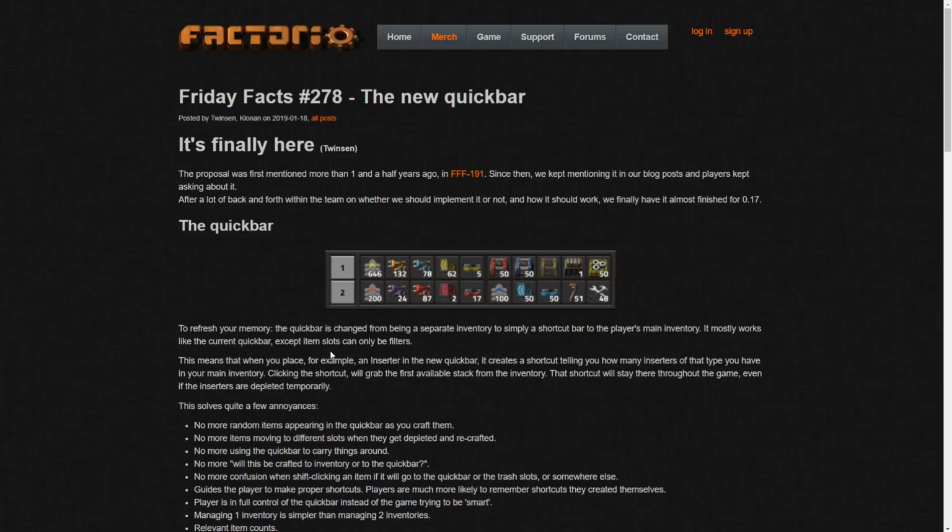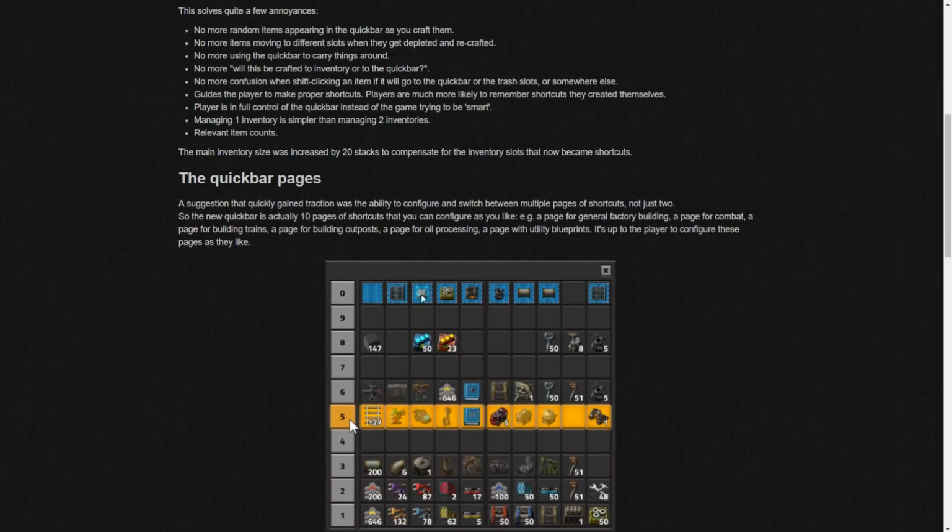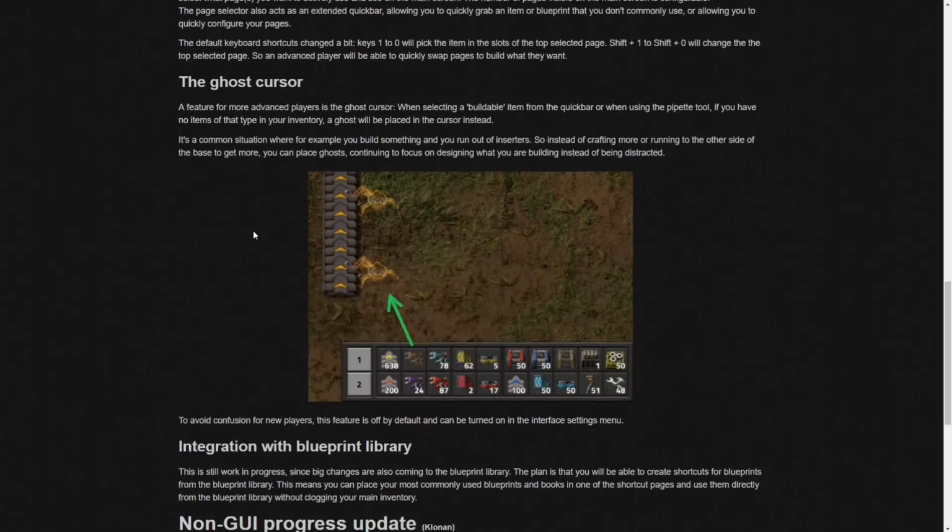Right. But overall, the Quickbar is super great. It's probably one of my most anticipated things for this release. It's going to be really, really nice. It adds so much quality of life stuff. But I think that's pretty much it.